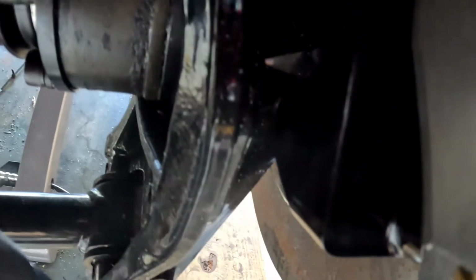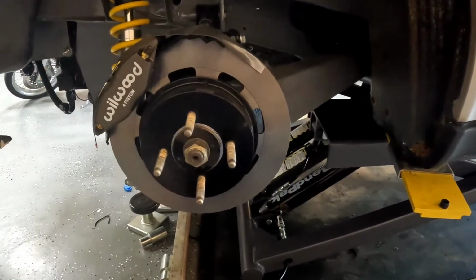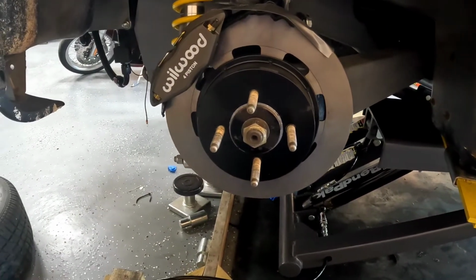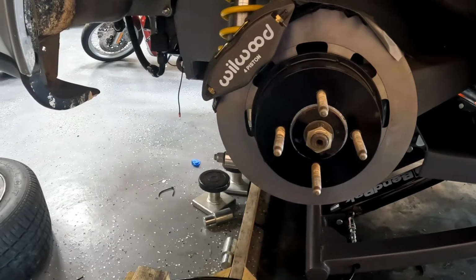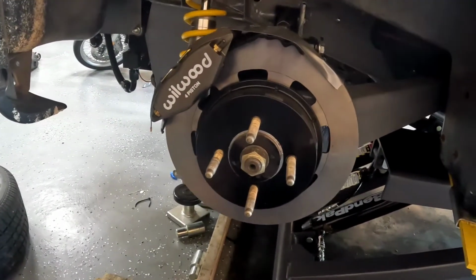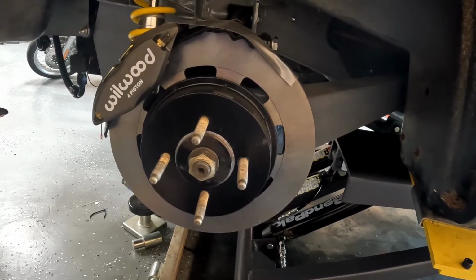And you can see the dirt track style caliper mount that I'm going to adapt to the hub. There's some other wizardry going on here with some flipped hardware and a lot of little things just to make that 15-inch wheel fit, but it fits and it's going to work, and it's completely rebuildable.